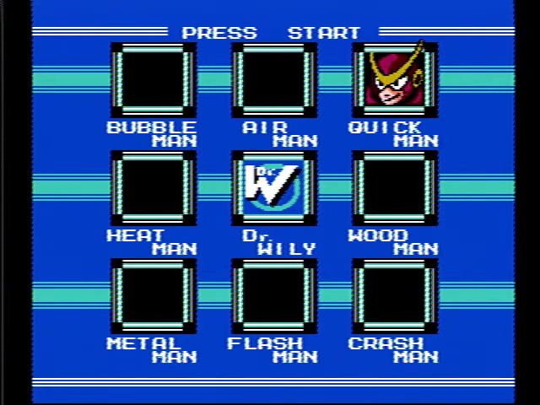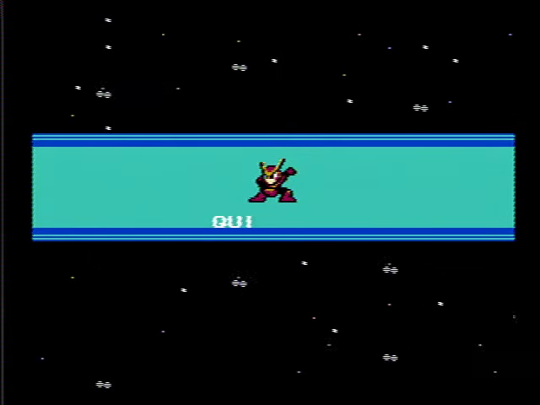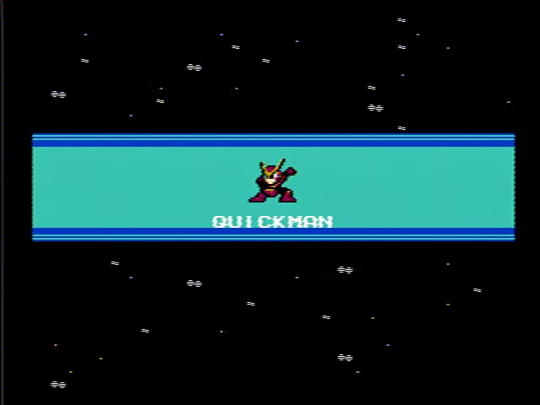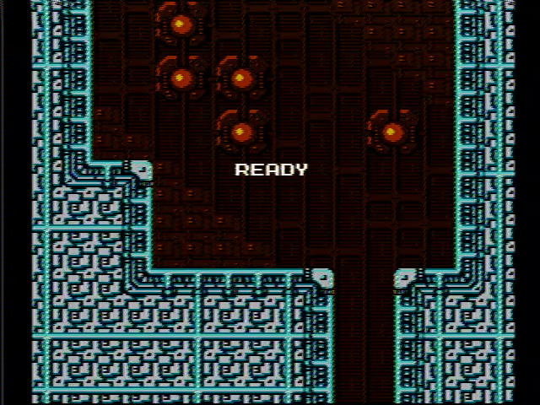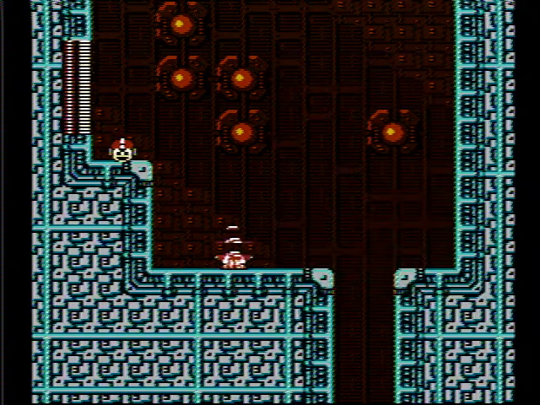In the last episode, we took care of Bubble Man, Heat Man, and Flash Man. In this episode, we're going to go with the last Robot Master here, Quick Man. Now, this is probably, along with Heat Man, the hardest stage in the game, by which I mean it's slightly more difficult than the rest of the game.